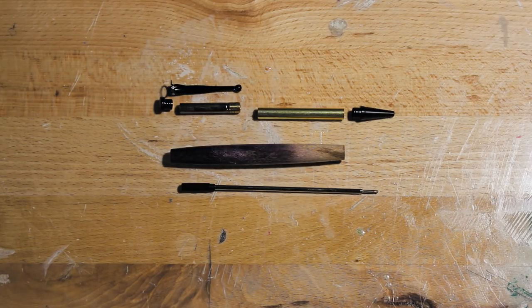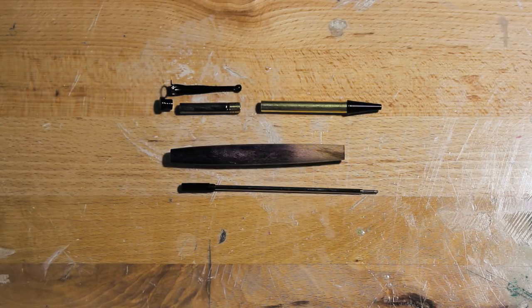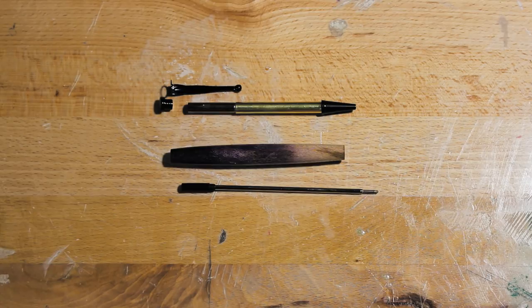Our first step is gonna be to press the nib into one end of our extra tube. Done. Next, we wanna press our transmission into the other end of that tube. Done. Now keep in mind, when you're pressing in your transmission, you're gonna wanna go to just before the line, test out your refill, make sure it twists in and doesn't protrude from the end of the nib, and that it functions properly before going any further.